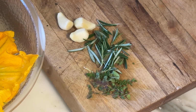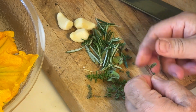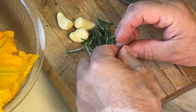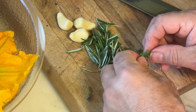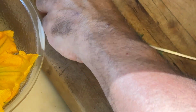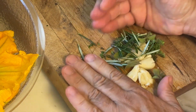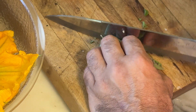Nice fresh herbs. I peeled my rosemary leaves off the stem. Get a little of this thyme. Get all of this thyme. And I peeled a couple of garlic cloves, 3 to be specific, a few. All right, so let's smash the garlic. We're just going to chop all this goodness together. Rosemary, a few different varieties of thyme, 2 different varieties of oregano, and our aglio.